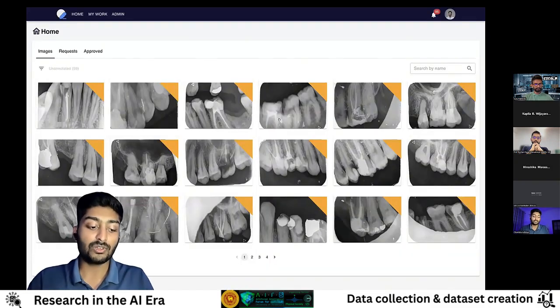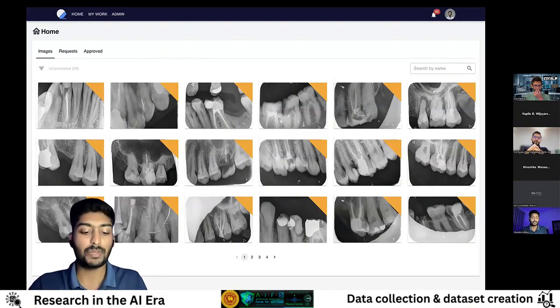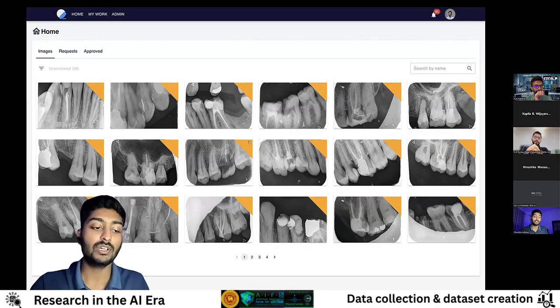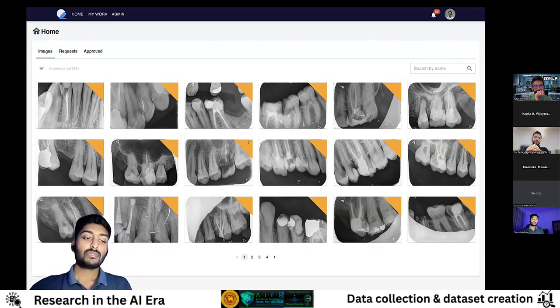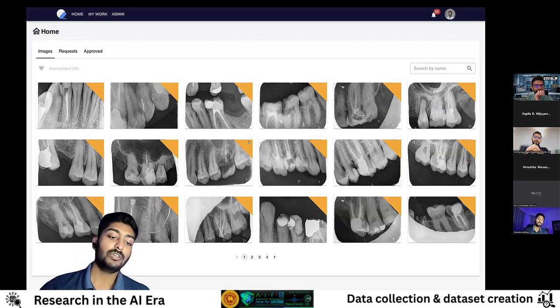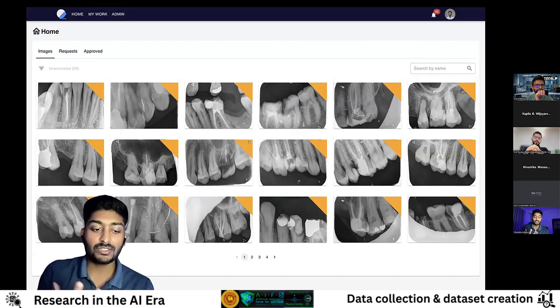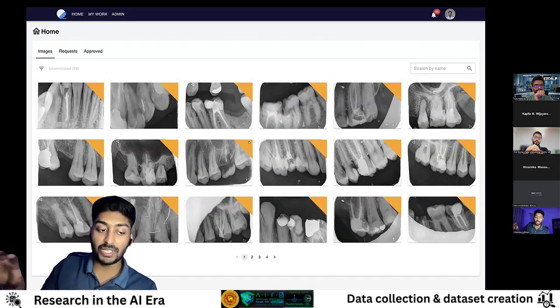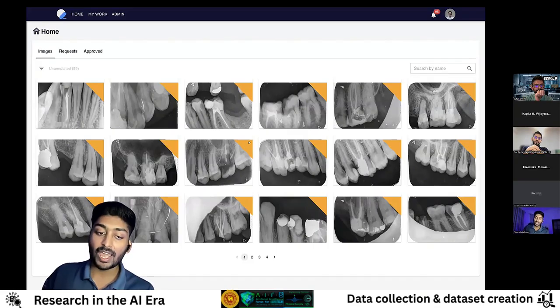After the login, the user is redirected to this page, which displays the unedited images by default. In the system, we maintain two roles, the annotator and the reviewer. The system is designed so that the annotator first completes the annotations and the labeling, and then requests a review.